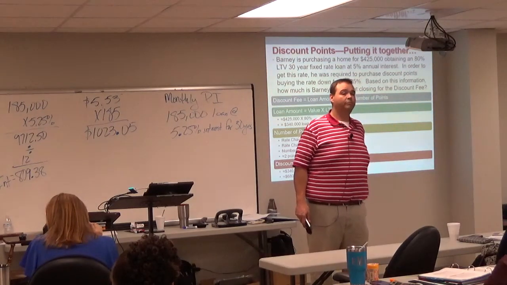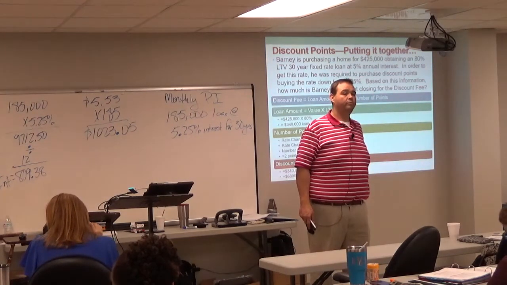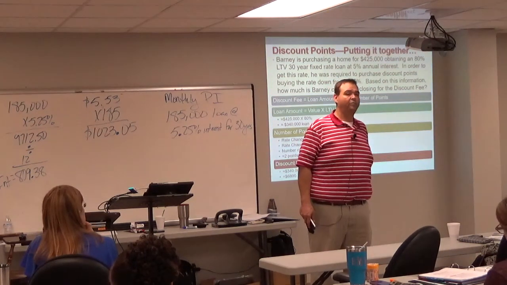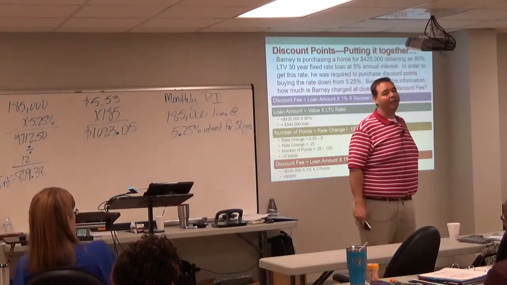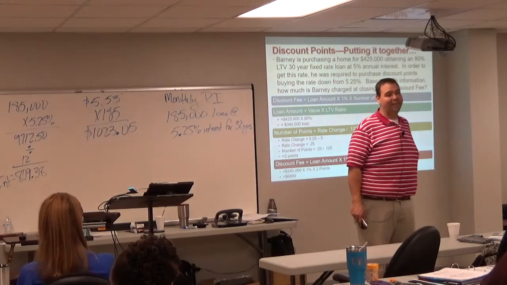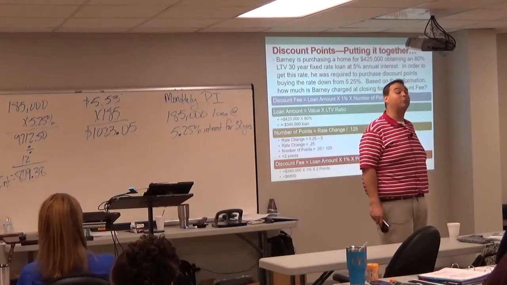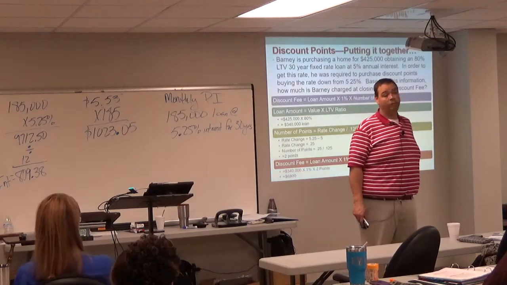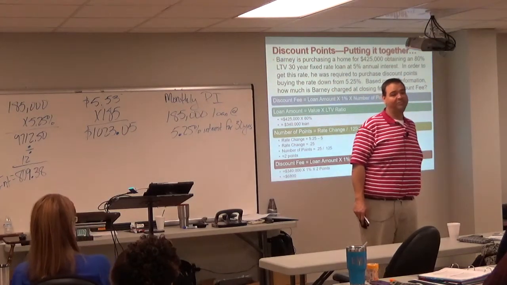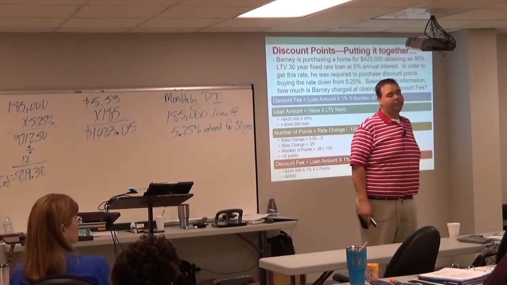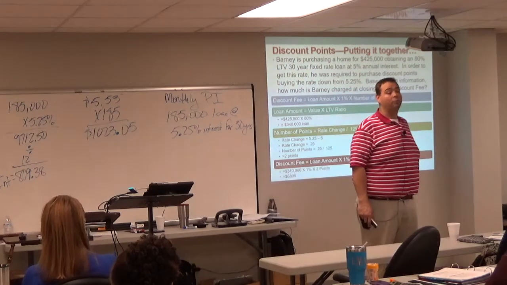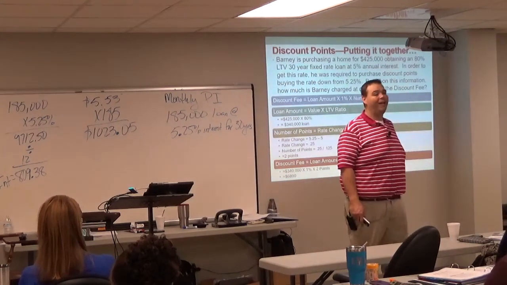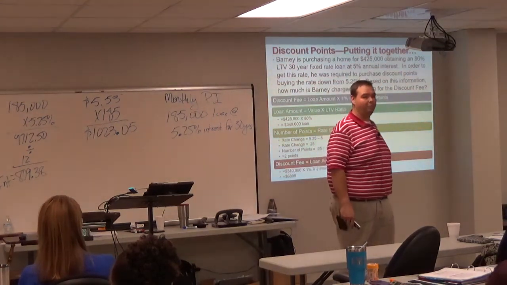So those are things we gotta memorize, the 1% of the loan amount and that 1/8 equals 0.125. You don't have to memorize that 1/8 equals 0.125, by the way. You've got a calculator in front of you. 1 divided by 8, you can type that into the calculator. You just have to remember 1/8 or 0.125, but you don't have to remember both. I like the 0.125. Fractions, I freak out. I generally prefer 0.125 as well, but you don't have to remember both, because 1/8 and 0.125 are the exact same number.